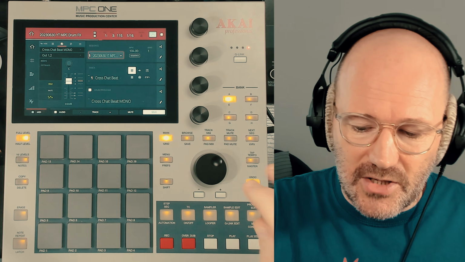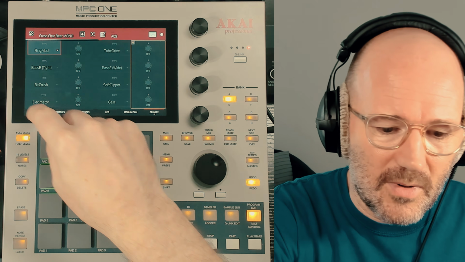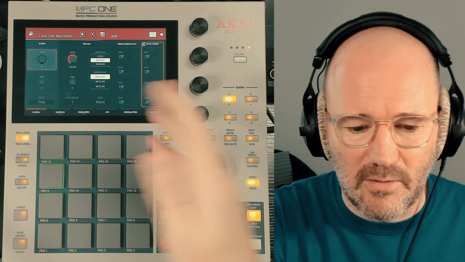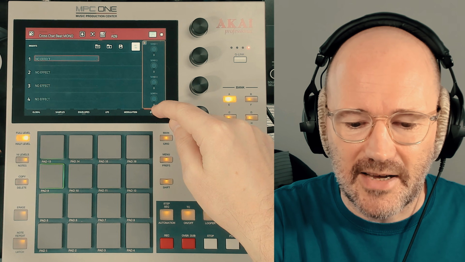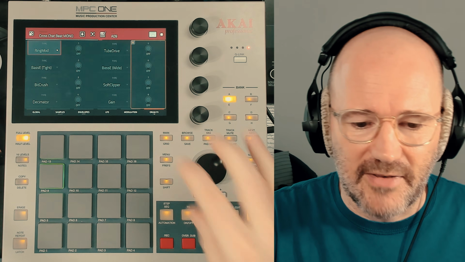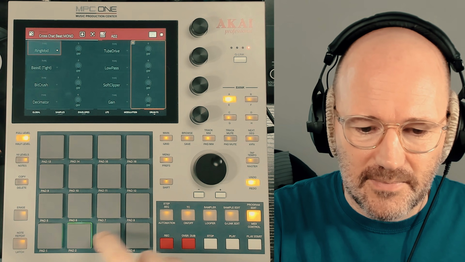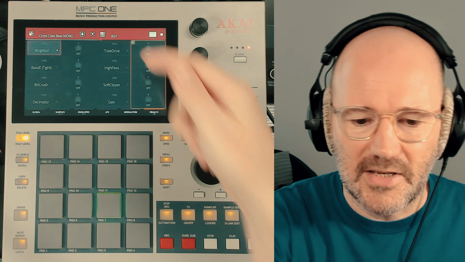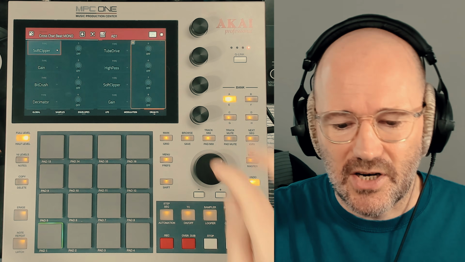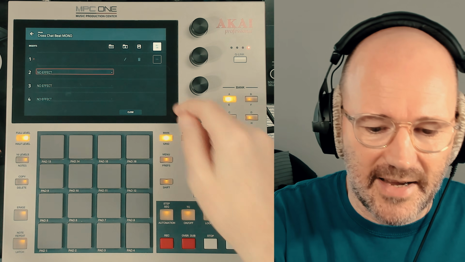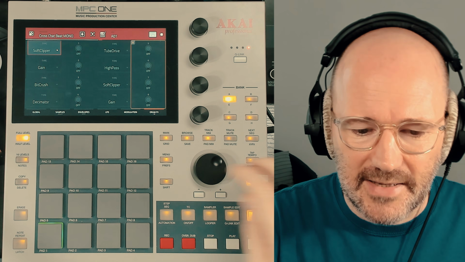So if we go into Program Edit, normally when you go into Program Edit you start with Global. If you go right to the end, the second effects page, you will have the drum effects, and you can see these apply to each different pad, and you can use these effects in conjunction with your normal slot effects. So let's go back into that again.